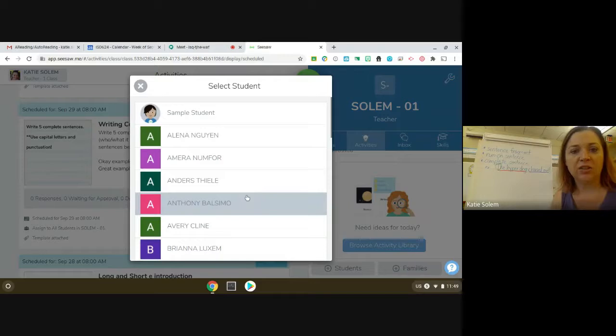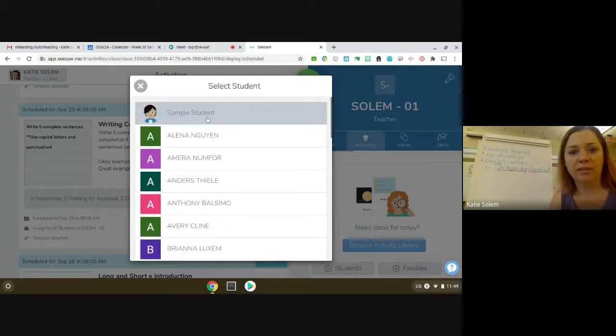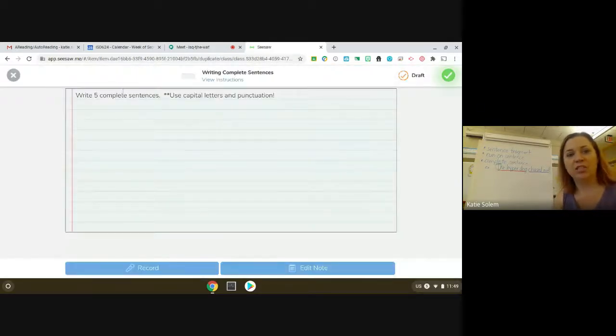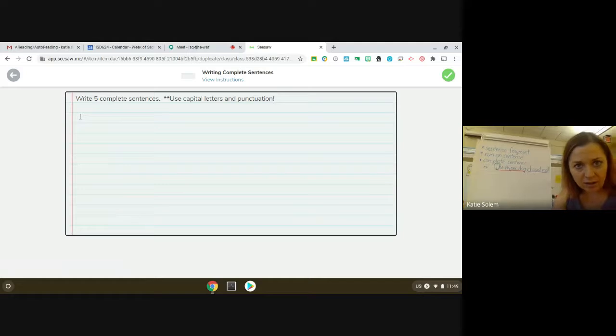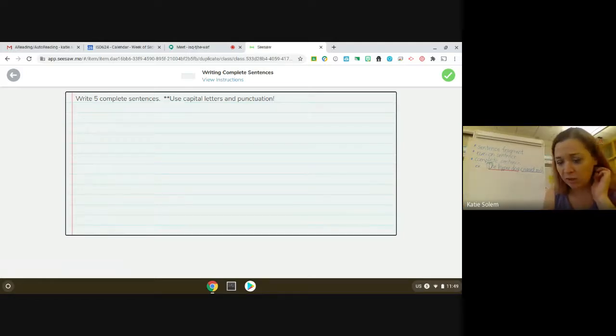When you get to this activity, you'll click Add Response, and then it just says to write your 5 sentences. So when I go here, I'm going to start. To make a capital letter, don't forget to hit the Shift and then the letter.